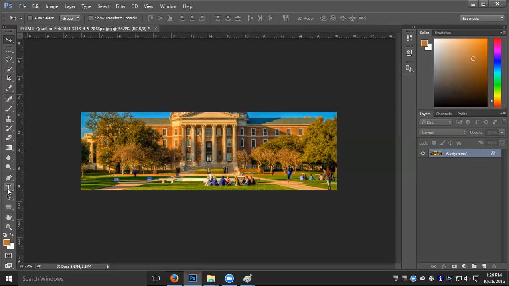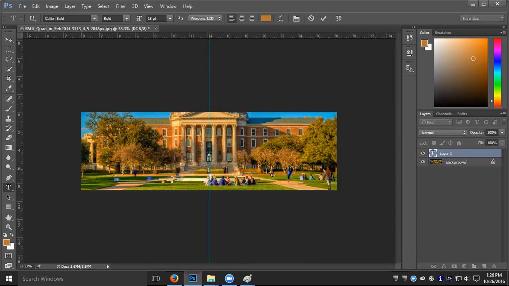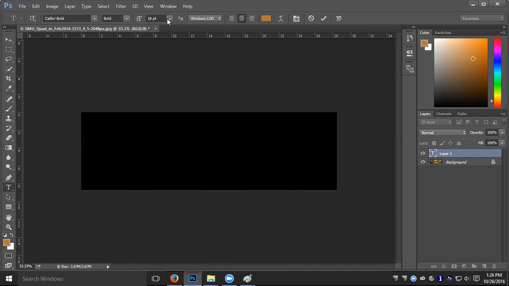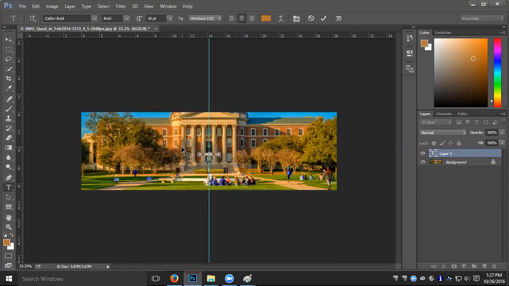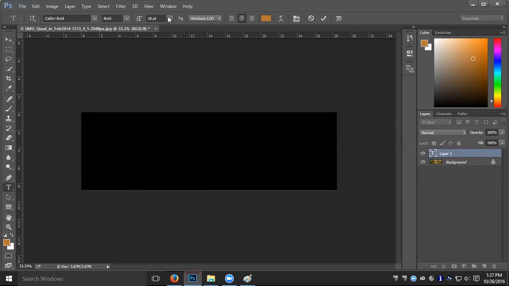I can do that by clicking on the T, the type tool. I'm going to want it centered, so I'm going to drag out one of these guides, and again, it will snap to wherever the center is. There it is. Now if I move this over, I can just click and paste in my text. There we go. I want my text to be centered. The font size is a little small, so let's make that a little bit larger. Make sure I have it selected, do a Control A to select all, and change that font size.